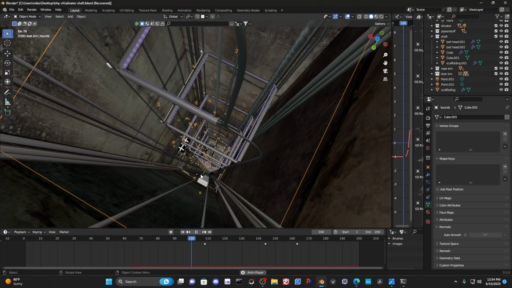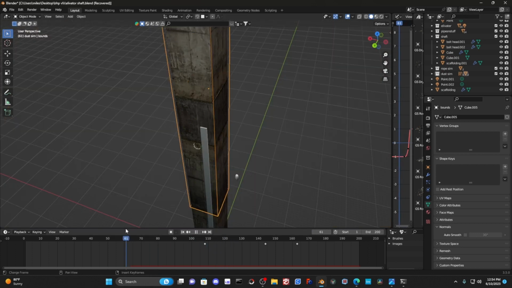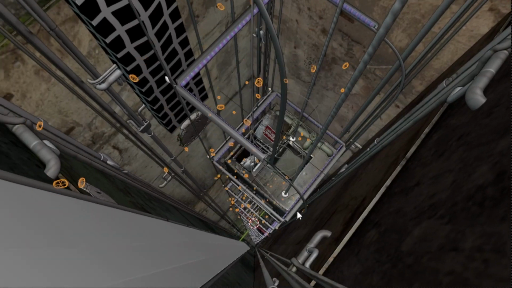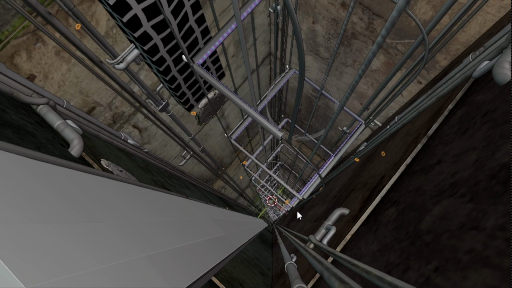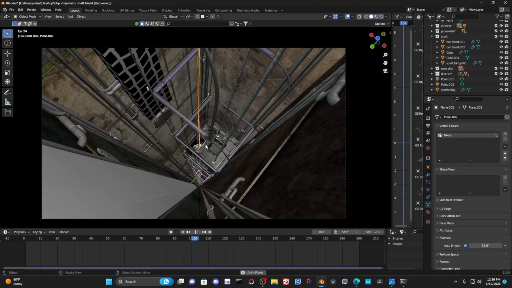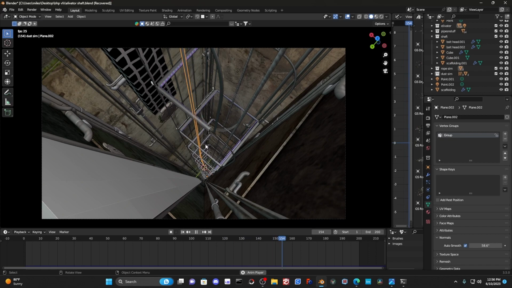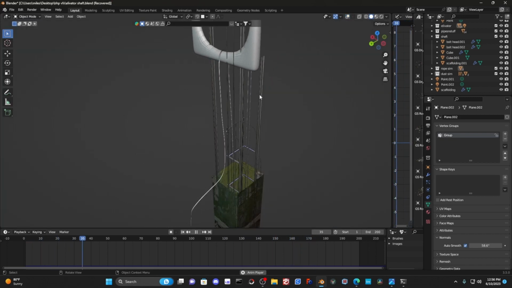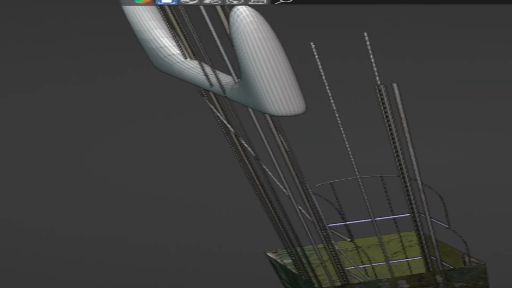But it still felt like something was missing, it just didn't feel fast. So I added a particle system and simulated these nice dust particles that get whipped up by the elevator as it flies by. Then I simulated the rope being pulled down. Up top, it looks a little funky. That's just to give the rope some more shake and make it more organic, you know?